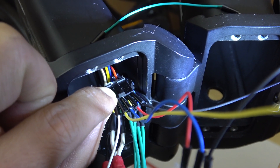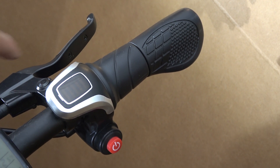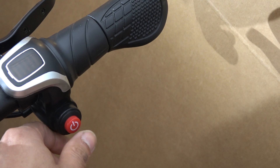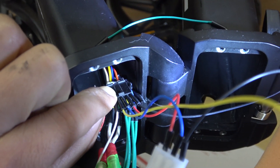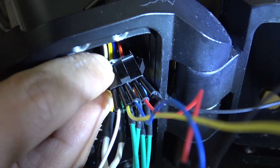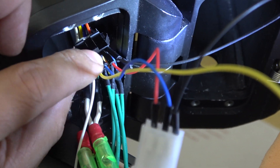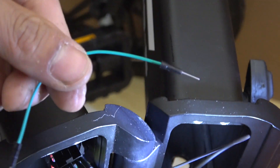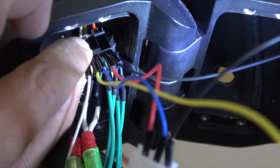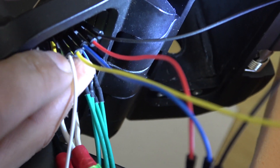Next, let me show you how to connect the throttle cable to the controller. The throttle on this bike is a little bit more complicated than a regular e-bike because not only does it have a throttle, it also has a battery gauge and a power button. So the connector with the five pins — that's the throttle connector. It stays deep in there because the wire is too short and I can't pull it out, so I have to use pins to extend the wire. The five wires are black, red, blue, yellow, and white.